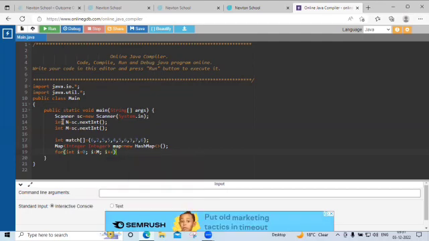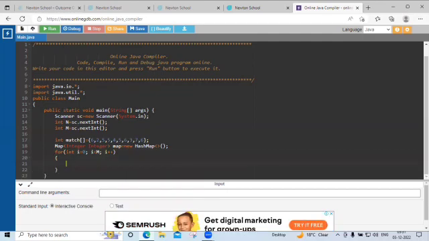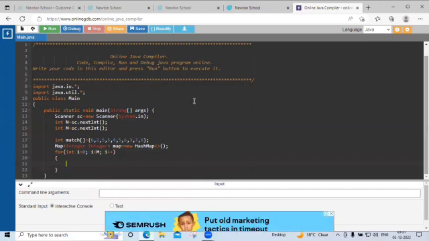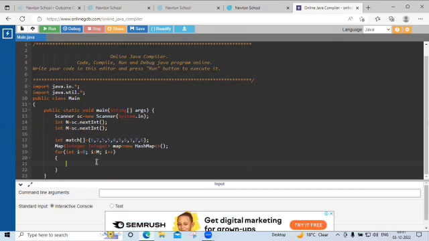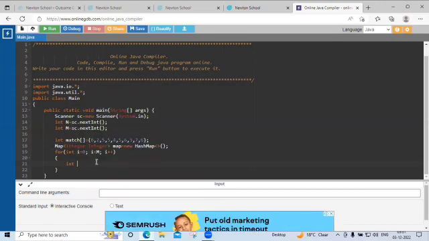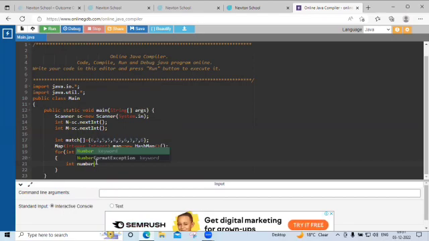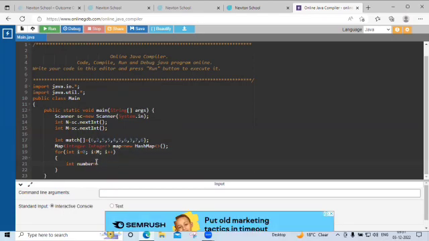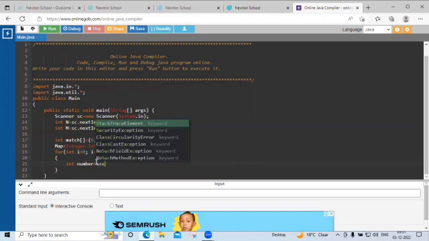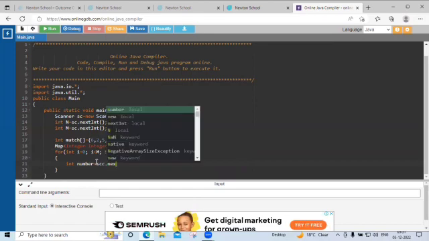Okay, so we have written the for loop. Inside this for loop, I'll declare one variable, let's suppose integer number equals to sc dot next int.